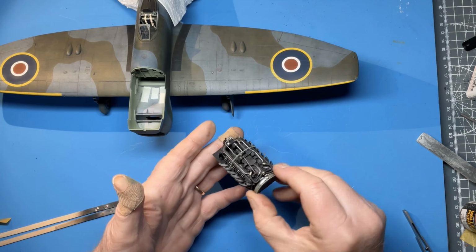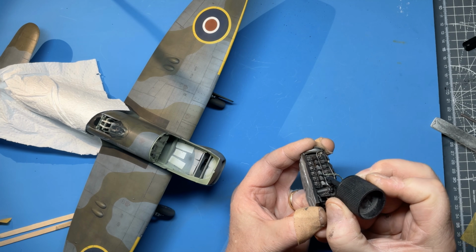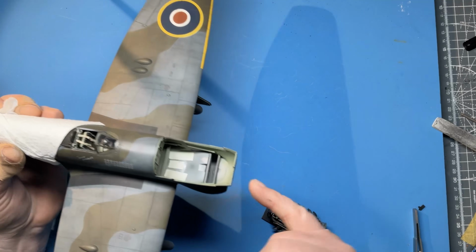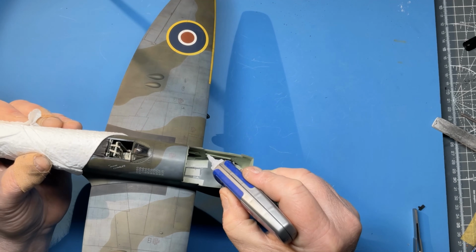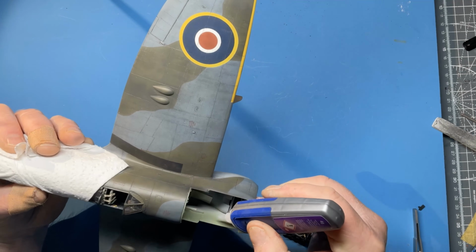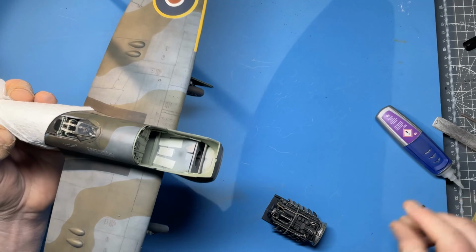Okay, I'm happy with those. This is just a bit of black panel liner, just into the end of the exhaust, into the openings. Now I'll fit the engine, and when I test fitted the engine, as I was putting the fuselage together, I put some little styrene supports onto the inside of the fuselage, so that's going to enable me to just put a bit of CA onto those either side. And that should be enough to hold the engine into position.